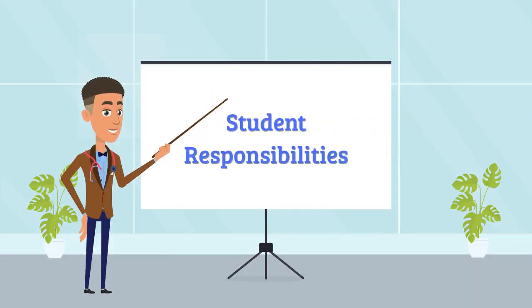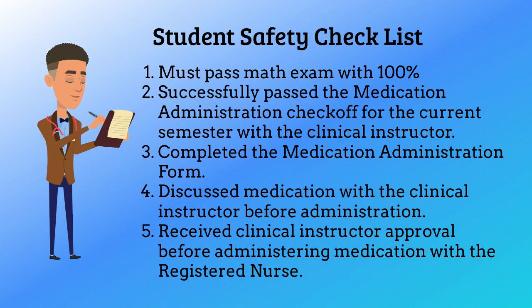Next, we will discuss student responsibilities before administering a medication. Let's review the student safety checklist before administering a medication in the hospital setting. Students must meet all the following criteria: must have passed the math exam with 100%. Successfully passed the medication administration checkoff for the current semester with the clinical instructor. Completed the medication administration form.